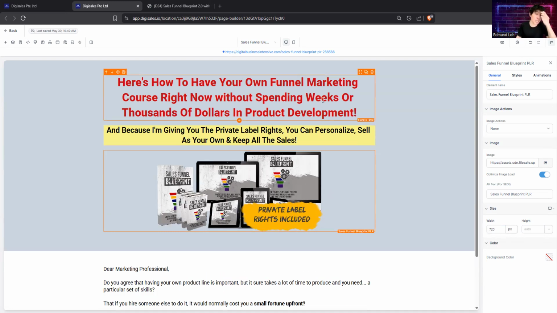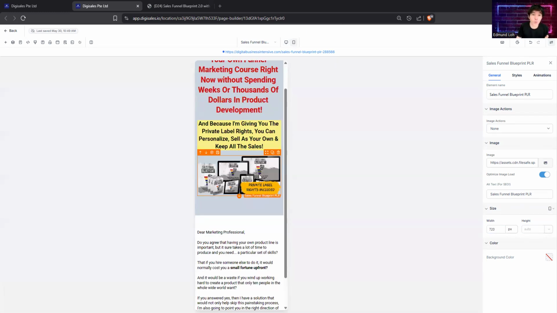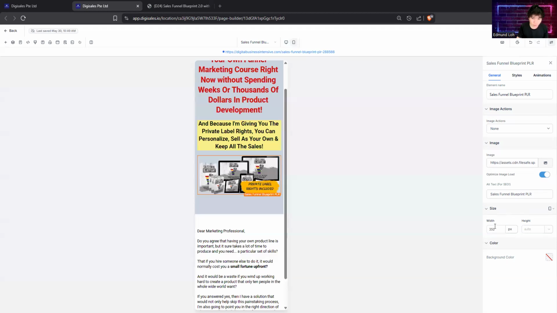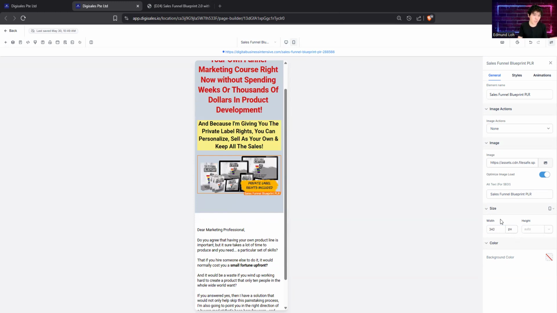Now, once again, reminder: go to mobile mode and make sure that it looks how we want it. So it's stretching from one end to the other. Just an FYI, the width in mobile, I think the max is about 350 to 360 pixels. Yeah, if I put 360, okay. I tried 350. All right. Seems to be good. I tried 340. Yeah, it's getting a bit smaller, shrunk a little bit.